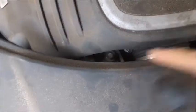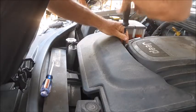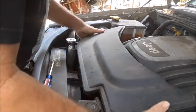There's also a bolt right there that has to come out to be able to get this air baffle off the front of the engine. And next, this whole thing will just pull right out of the way.